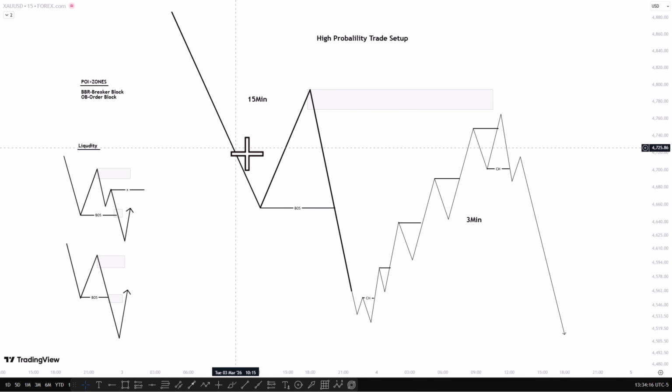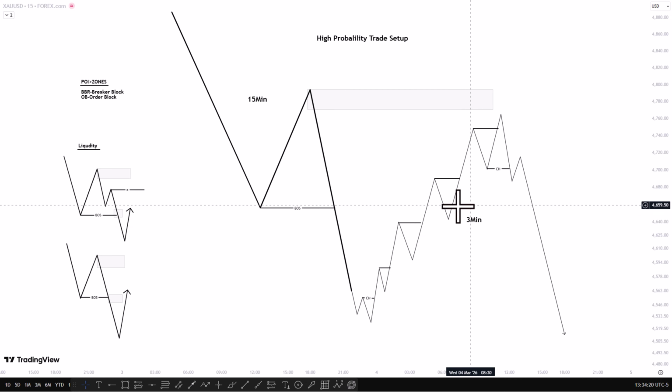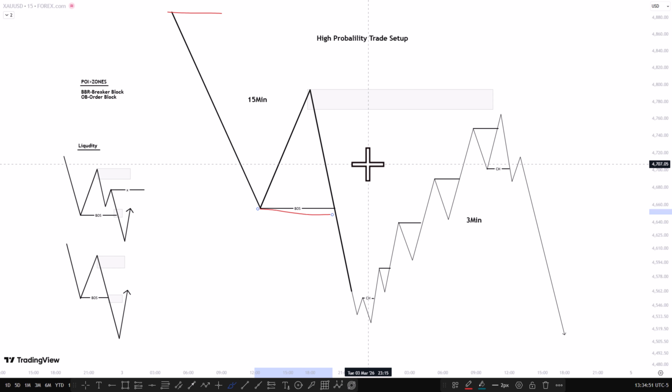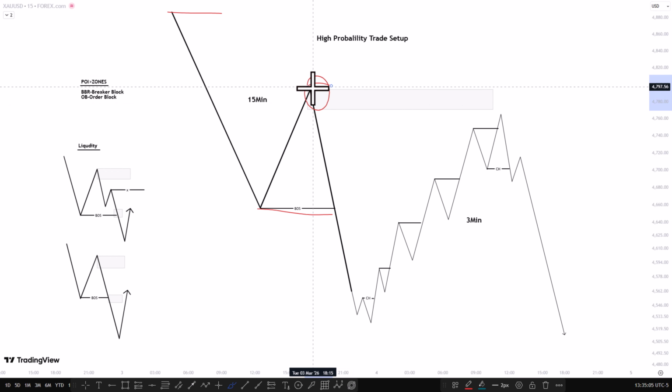The bold diagram here is the 15 minutes time frame, and the diagram that is not bold is the 3 minutes time frame. Based on this diagram, we can see price is bearish because we have this break of structure. We have this high here, which is a strong high, and we have a break of structure at this level. Whenever we have this scenario, we know that price is bearish. When this happens, it leaves us with two important levels or points of interest. That is the order block, which is the origin, or the highest high, that created this break of structure.